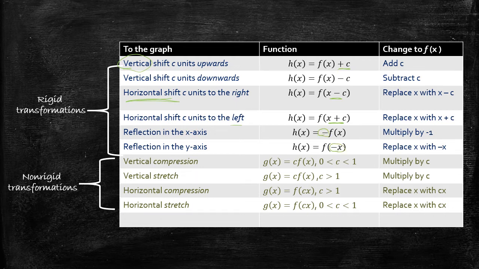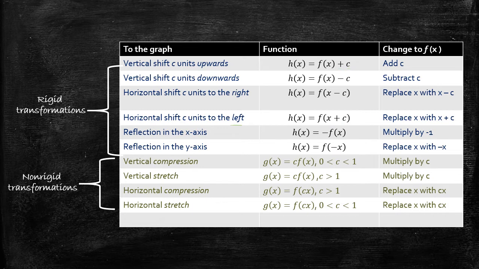is with the x. If the negative is out front, remember f of x is the same thing as y. So if that negative is out front, we're now taking the opposite of all our y values. So that would reflect the graph over the x-axis. If the negative is with the x, that's going to flip the graph or reflect it over the y-axis. Okay, so those are the rigid transformations. So again, by that I mean that the picture will stay the same. You're just moving it up, down, right, left, reflecting it.